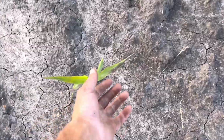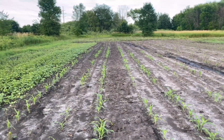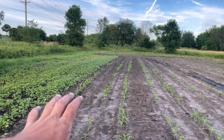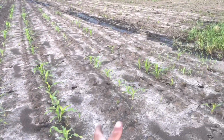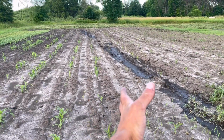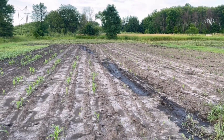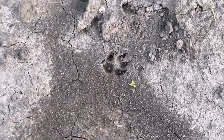Looks like we're lacking some phosphorus. That's what this purpling is, but it should be fine. In this plot, I got 6 rows of NutriCrave starting on this side. So this is all NutriCrave up to here. And then the 100-day field corn starts. Then I got 2 rows of the 85 stuff that didn't come up. Coyote track right here.